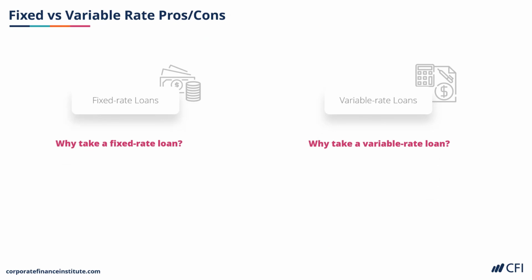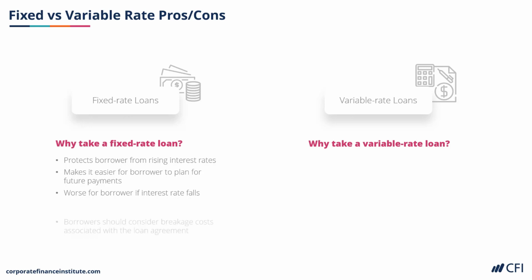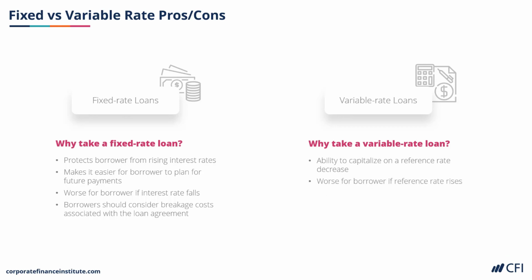So let's look at why you would take out either type of loan. A fixed rate loan protects the borrower from rising interest rates in the future. It makes it easier for the borrower to plan for future payments. However, it's worse for the borrower if interest rates fall in the future. And borrowers also have to consider that there can be significant breakage costs associated with repaying the loan early. With a variable rate loan, there's the ability to capitalize on a reference rate decrease over time. It's worse for the borrower, though, if the reference rate rises over time.